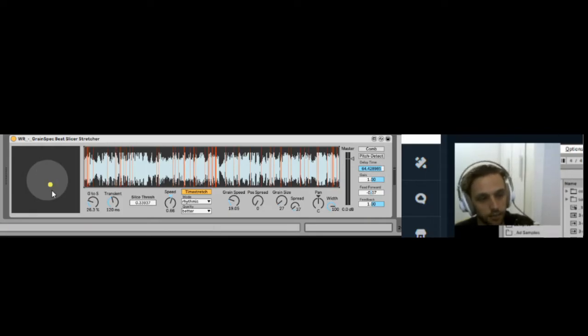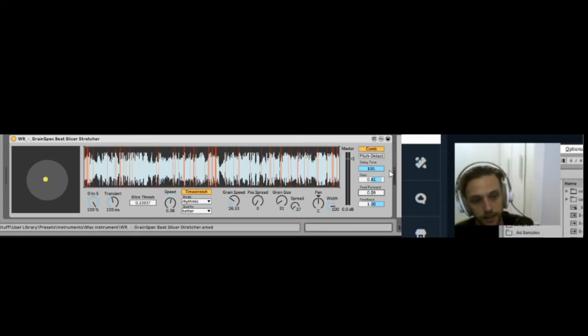The last thing that I wanted to point out, which is sort of an experimental feature, but I decided to include it because I think it's kind of interesting, is this comb filter. So the comb filter, you can turn it on by clicking this, and then you have your delay time. Right? You've got the gain for that. And then you've also got feed forward and feedback. And those are just different types of feedback for the delay line.